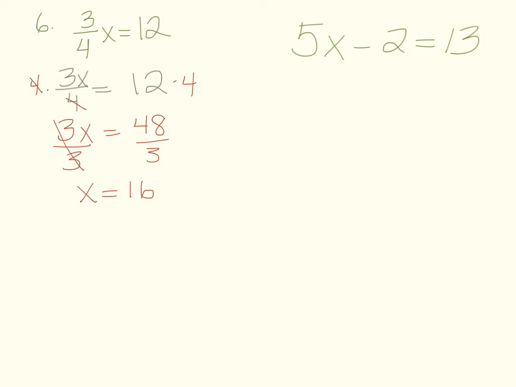Now let's go right to the bottom of the page where it says 5x minus 2 equals 13. We're going to get into solving a multi-step problem now today. Just as review, notice that the x and the 5 are attached, so we're going to start where it's not attached. What can I move easily without interfering with the variable? Well, I can move that minus 2. So I'm going to say plus 2 on both sides because the inverse of negative 2 is positive 2.